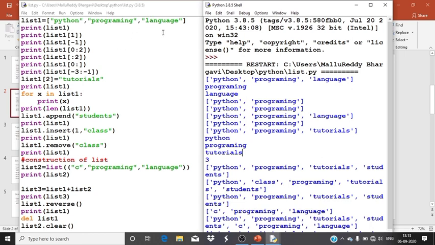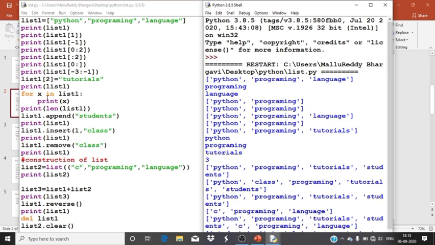The 2 means language, right? 0, 1 and 2. Here we changed language into tutorials. Index 2 is changed to tutorials. Next we can print that. It will change here to Python programming tutorials. And the next one is looping.